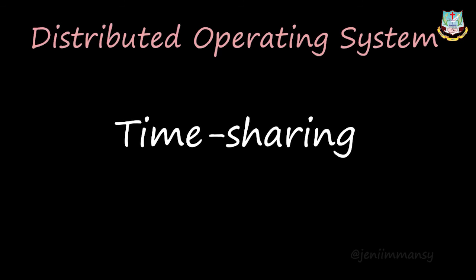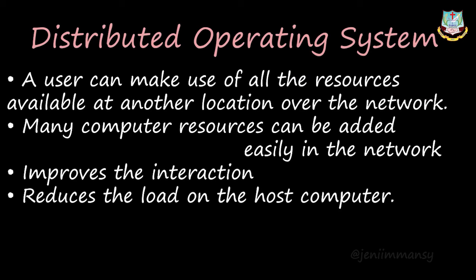Next one is distributed operating system. A distributed operating system is used to access shared data or shared files which are on any machine around the world using the internet. The user can access the data which is available on their own computer, right? The advantage of this distributed operating system is, if a system is connected through the internet all over the world, wherever the system may be, the user can access that computer and use the data in it, right?